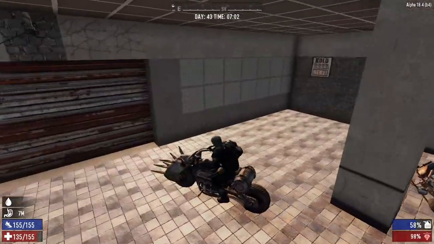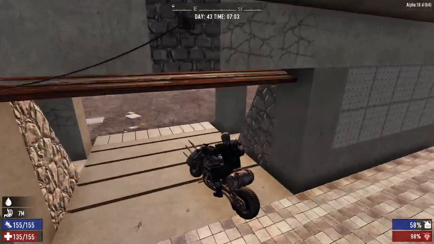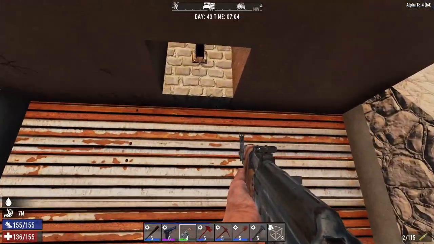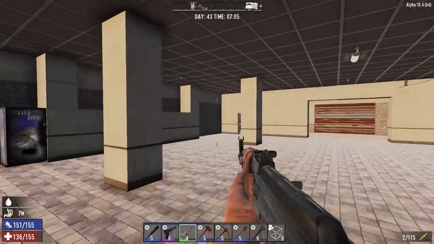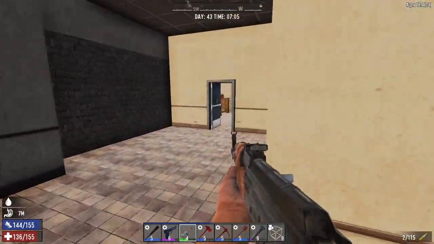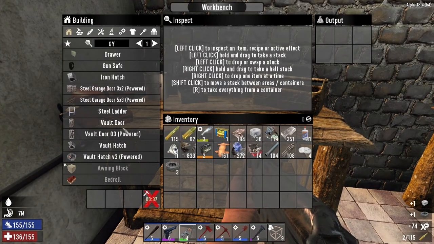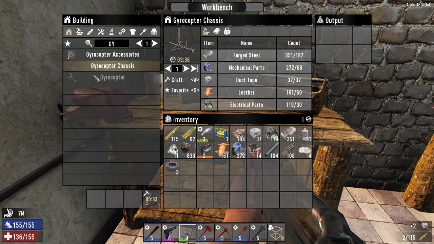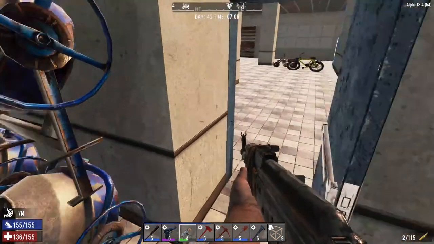Oops. Come on. Thank you. Alright. So, let me back in. Come on. Thank you very much. And hopefully by the time that's all done, I can go out and find a car with an engine. Cool. Let's go back into that. And I still, oh no, I can make it now. Thank God for that. Alright.